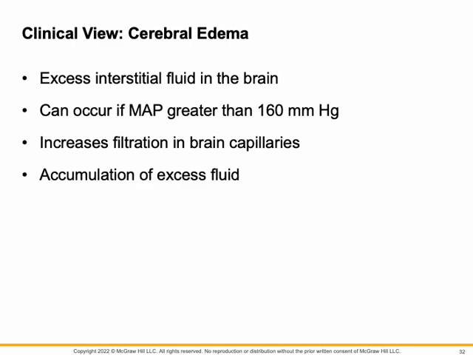And so if you think about our capillary filtration process, the net filtration pressure is essentially a function of your blood pressure, right? So if you have a really high blood pressure, really high MAP, you're going to end up having a really high filtration pressure that's going to force excess fluid out of the capillaries, and maybe not all of that fluid is going to get reabsorbed back on the venous end, and it's going to accumulate in the cerebral tissue, right? So you'll end up with this brain swelling, cerebral edema, right?